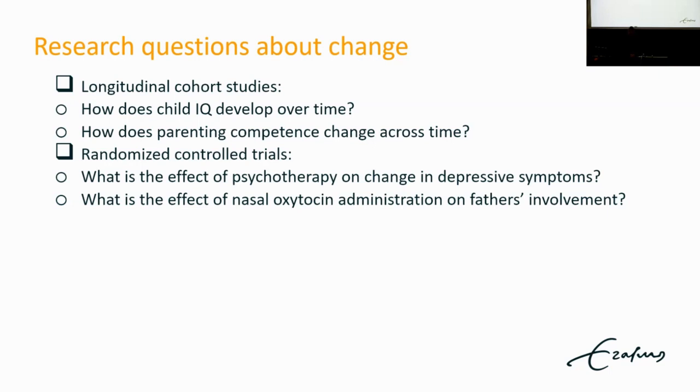And another study that I was involved in myself, studying fathering, was about the effect of nasal oxytocin administration on fathers' involvement with their children. So if we give them hormones externally distributed, does that impact the way they parent or the way they are involved with their children? It's also a question about change. Does it make them more involved?